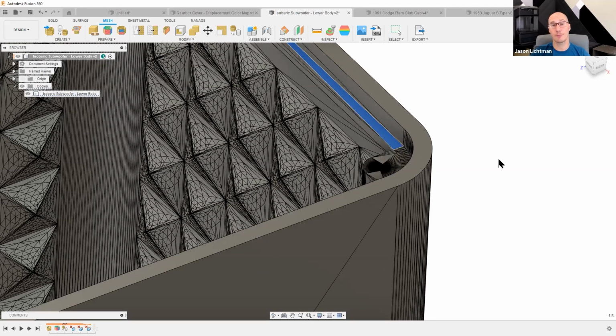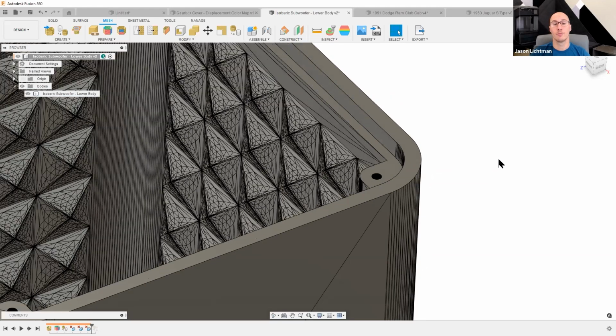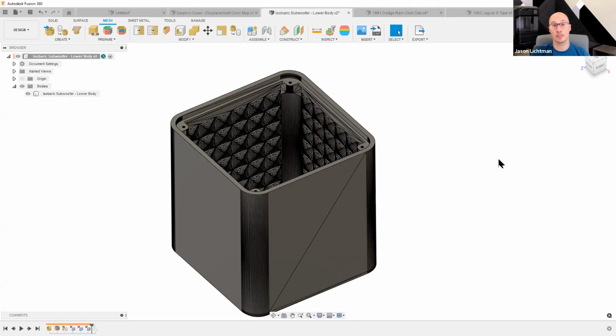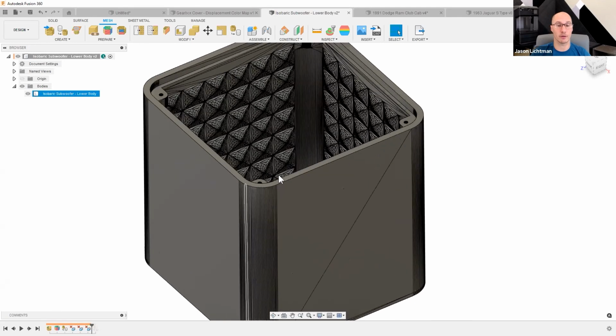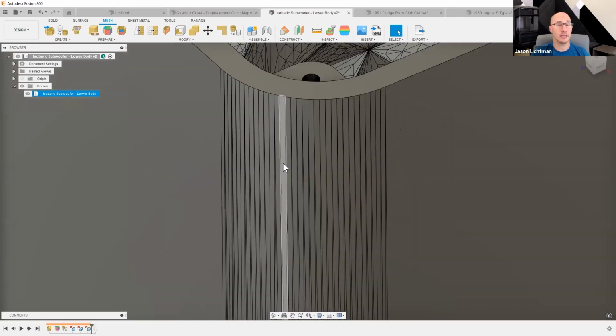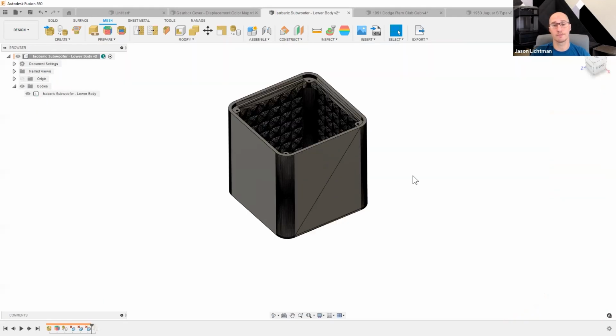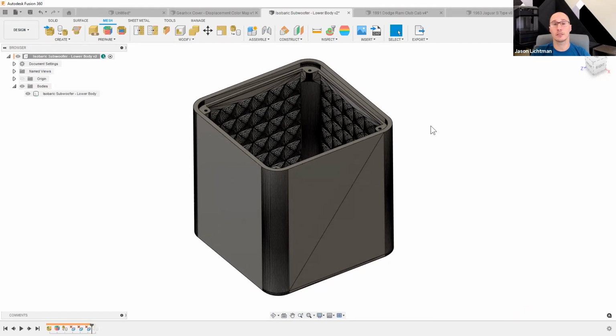Remember though, whether I clean this up or not, this is still a solid body, and you can make all sorts of changes to this model. You can create a sketch and extrude new geometry that joins to the existing. You can extrude cut. You can do a whole lot of different things here. But keep in mind that this cleanup does make your life easier, but it's limited to flat faces. The cleanup will not work on the fillets, for example, that are in this corner, right? I can clean that up myself kind of more manually, but if there are a lot of fillets, that would be pretty time consuming.